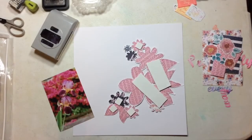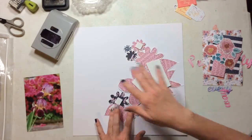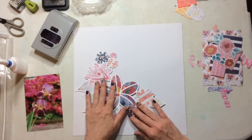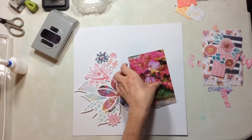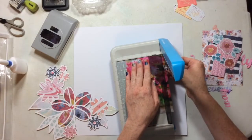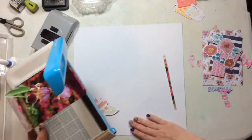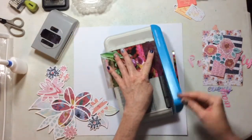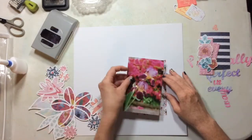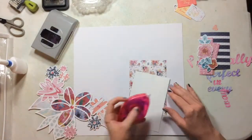So now that we have all these different elements in place for our layout, let's put them all together. If you have any questions about how I backed the cut file or how I watercolored my title, leave any questions you have in the comments, and I'll definitely answer them. I've done both of these things in a number of different process videos, so I decided that I could do it in little tiny bits over the course of an entire weekend and then just film the end result.